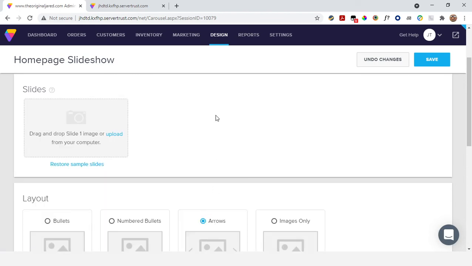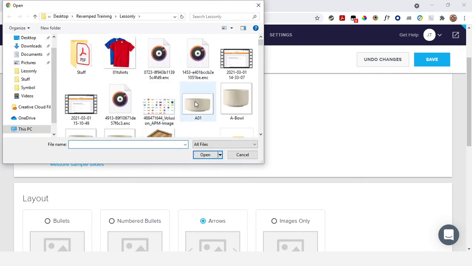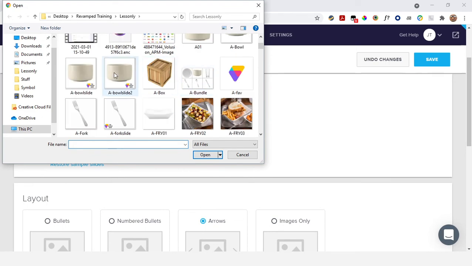So once you clear sample slides, you also have the ability to upload from your computer. Now, this is where you can go in and you can have someone professionally make these for you. You can use a program like Google Drawing. There's a lot of ways to get good quality slides. But once you have them, if you click Upload, you can go in and bring that slide up.